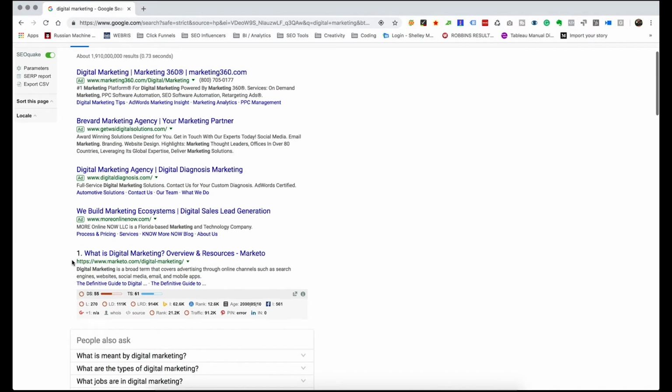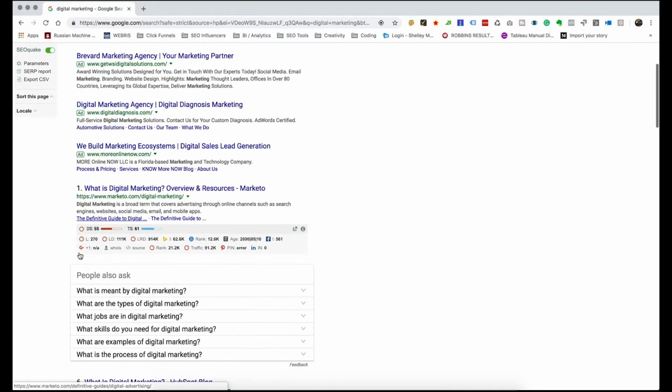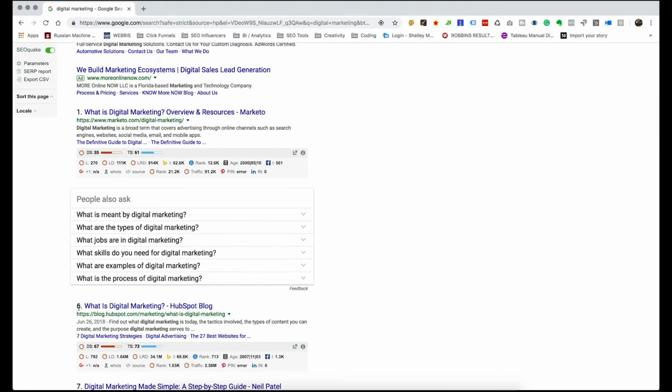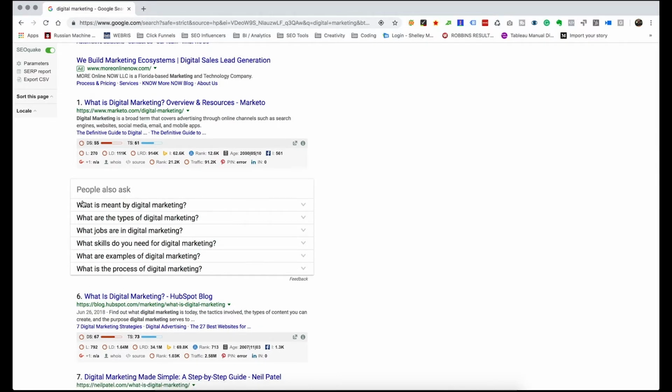And you'll notice that right here it says 1, it's going to give me the rank numbers, and then jumps down here it says 6. Wait a second, shouldn't that be the second link? Well, it actually is going to count these inside of here as well. So it's going to count 2, 3, 4, 5, 6. The reason these are showing up is because I've already clicked one of the other terms in here, and as you know, in the ask box, it's going to open up some more questions.